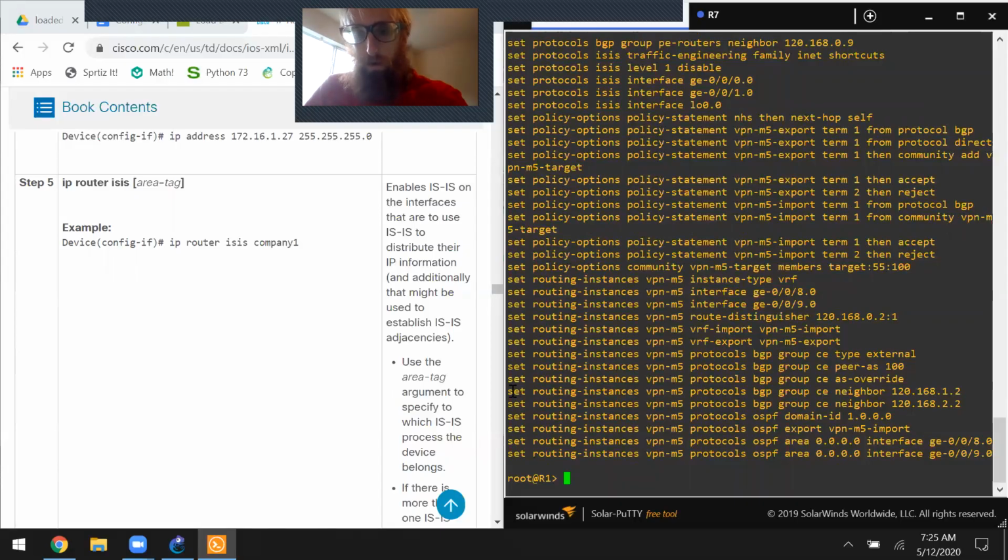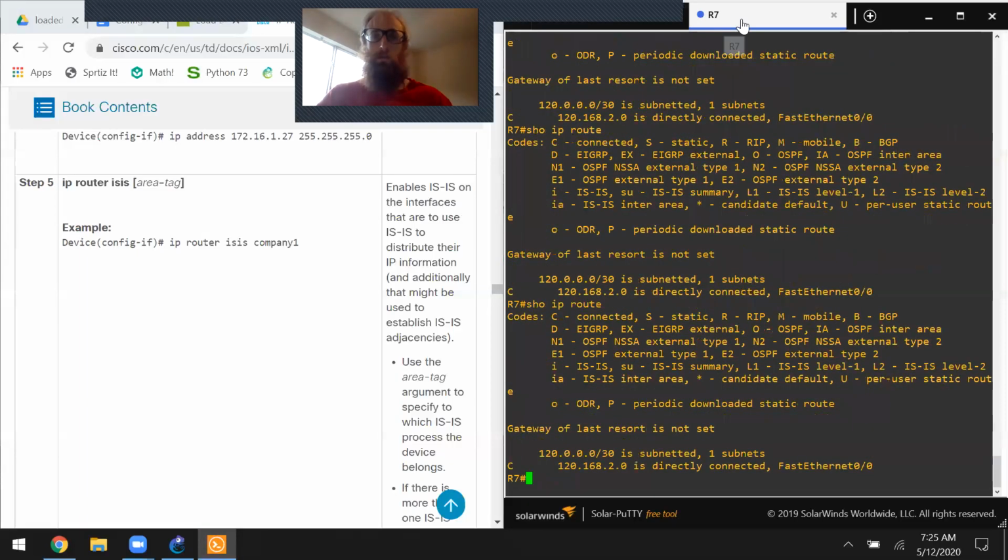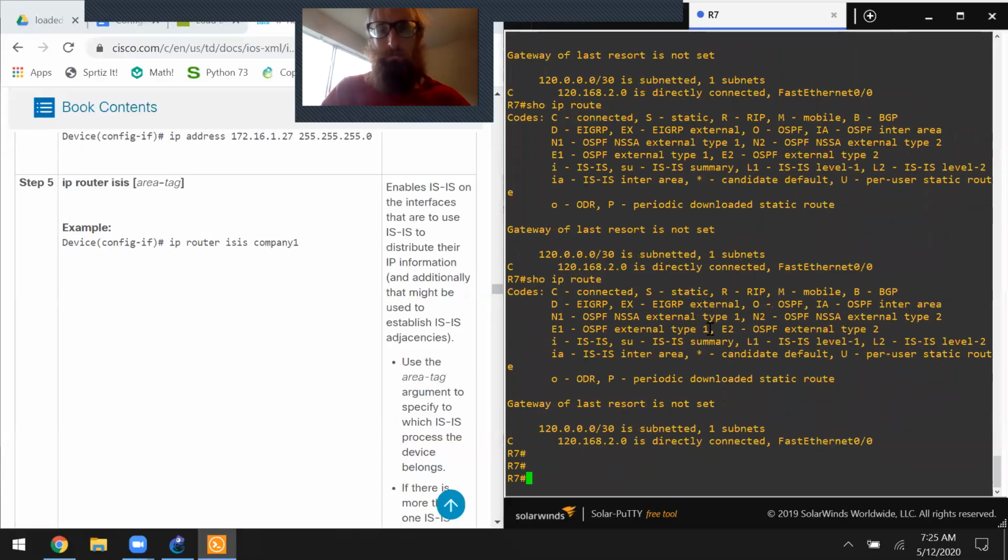So you can see down here, it's going to connect straight to the L3 VPN through an eBGP type external connection, and it belongs to AS100. So let's set that one up.